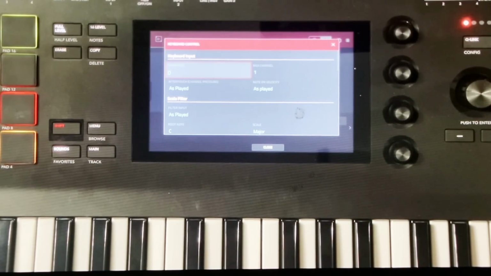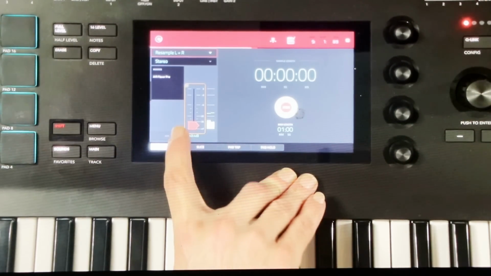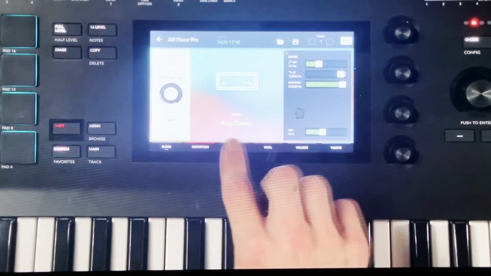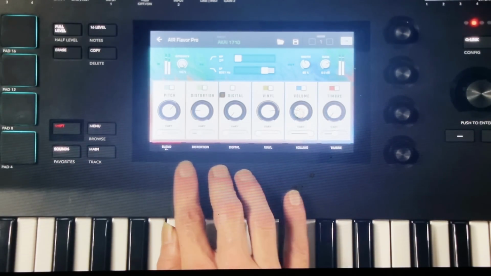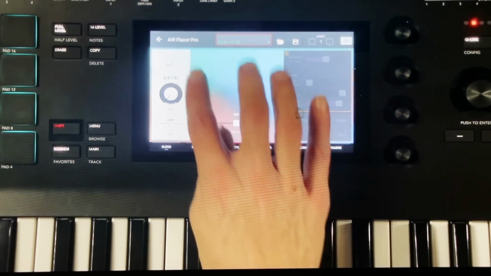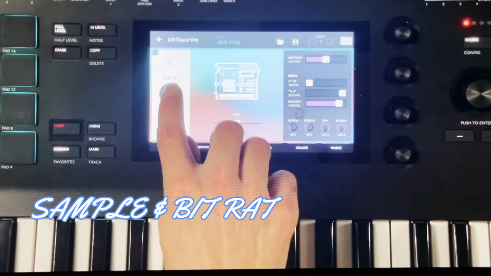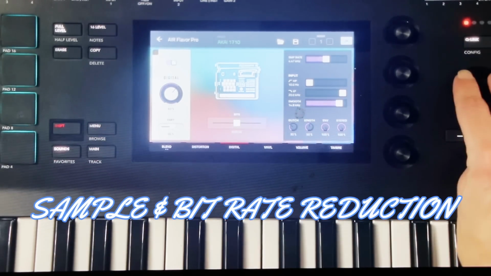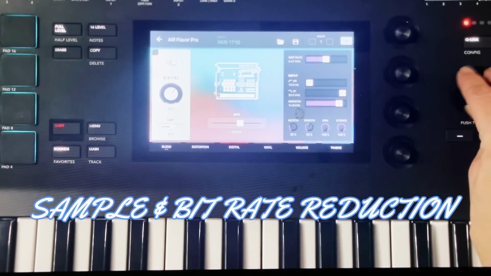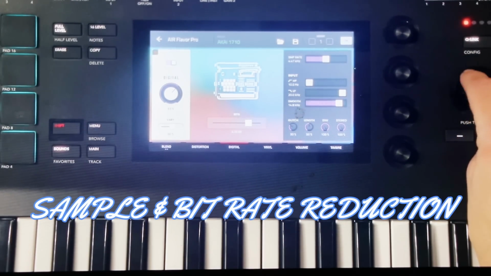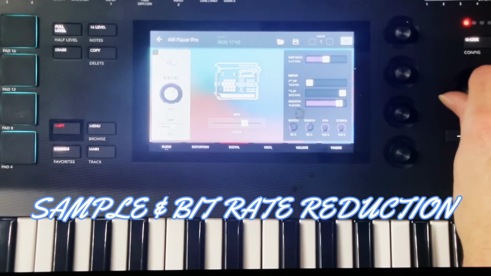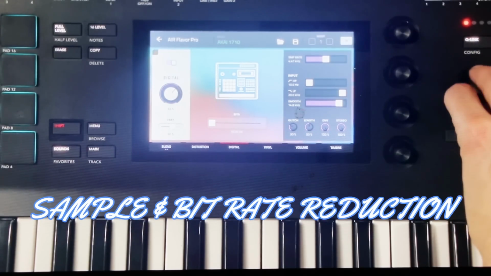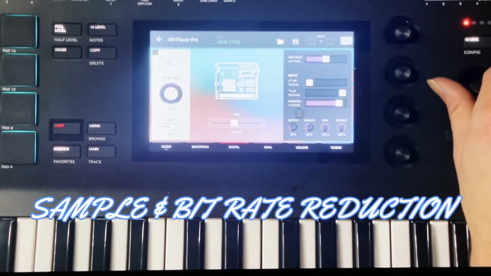Where are we at here? This sample has this effect on it now, which is really, really cool. Let me get back to the main screen here. We have distortion, digital, all these are off right now. We're just gonna run through these. This is absolutely insane. See how this is changing on the screen? It's totally distorting that picture, and it's showing you a visual representation of what is going on. And it's beautiful. Look at that. Super, super cool, guys.